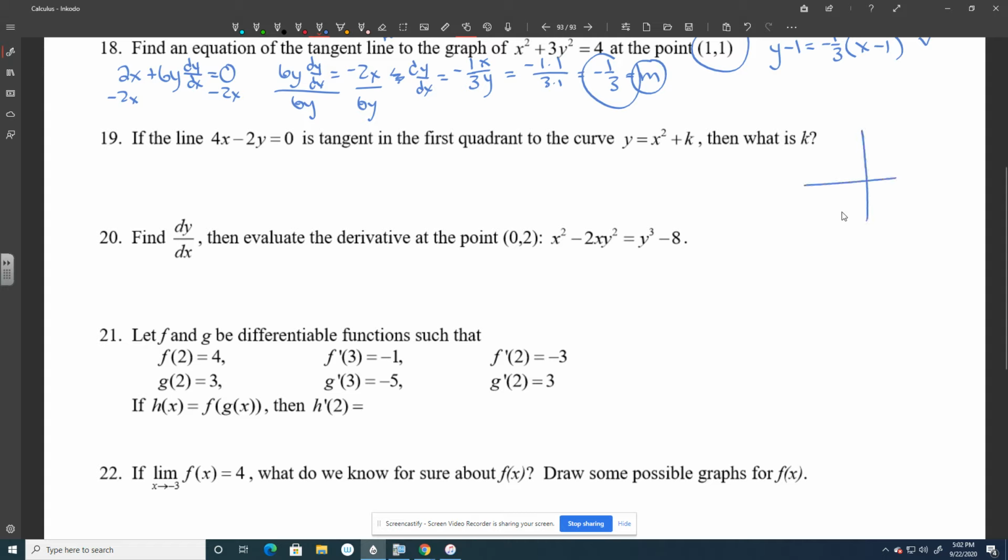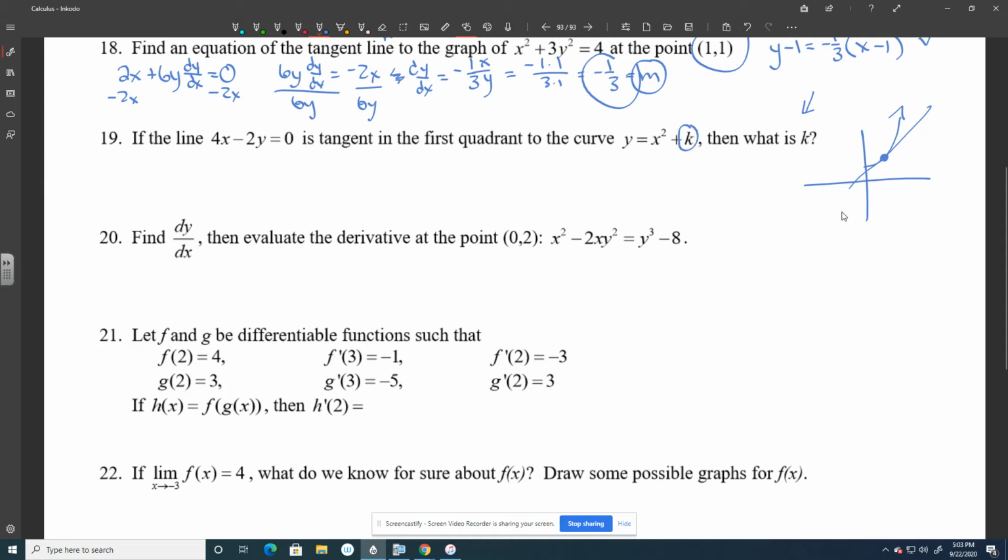So what's happening is I have, in my first quadrant, some sort of parabola. And I've got a line that is tangent to that parabola at a certain point. And I'm trying to figure out what that point is so that I can figure out what k is, which there's some roundabout work here. Starting with what I know. All I know is the formula for the straight line and most of the formula for the curve, but I'm looking for that k piece.